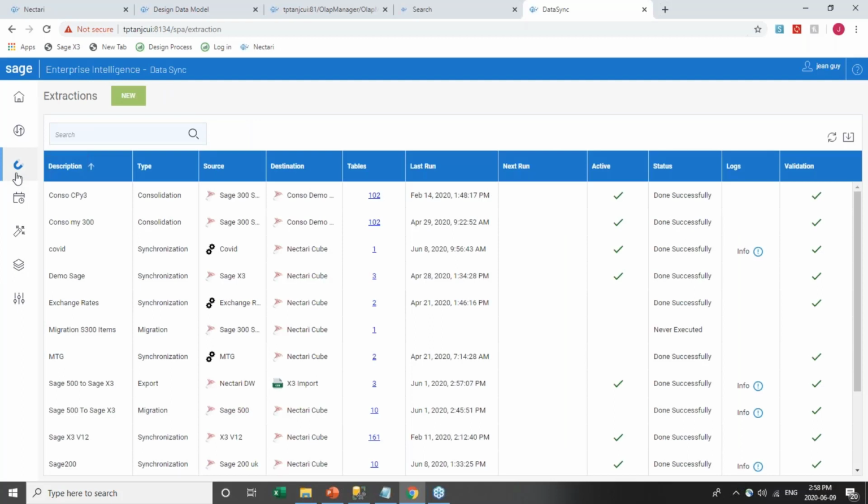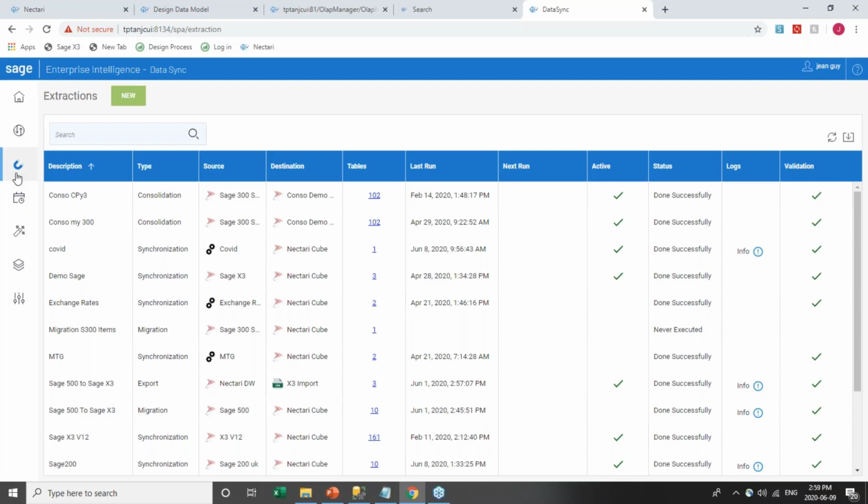With this feature right here, we're able to do multiple different things too. We saw that we were able to consolidate data to my data warehouse, synchronize that data to a data warehouse. We can also use this tool to do consolidation.